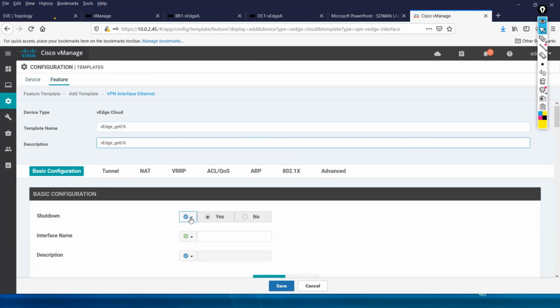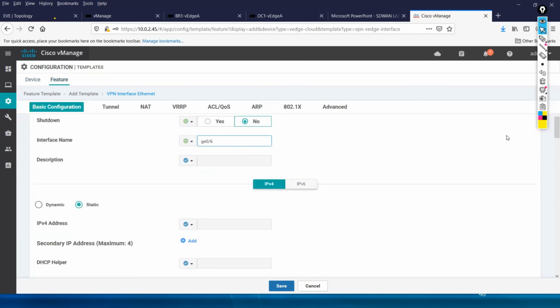I will say shutdown global, no shutdown, G0/6. In the ideal world, we should be keeping the interface shutdown as a variable. Maybe in the future, sometime you need to bounce the interface or something. That's the reason it is safe to have it as a variable. But since I'm doing this in a lab, I'm keeping it as a global no shutdown for this one. Okay. Coming back to the description, I'll say guest connected to core. I'll say guest network. Okay.